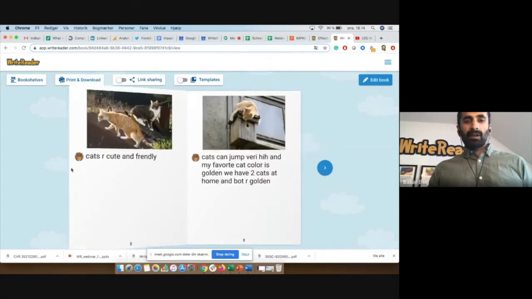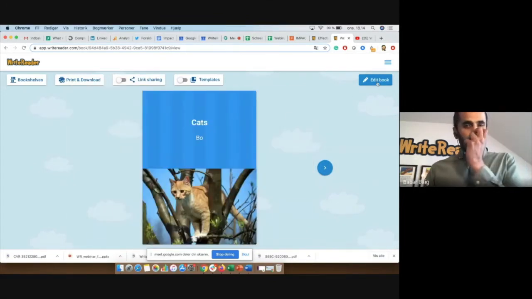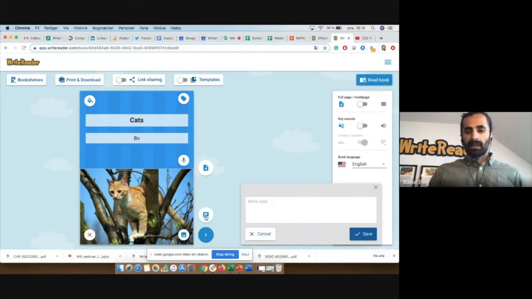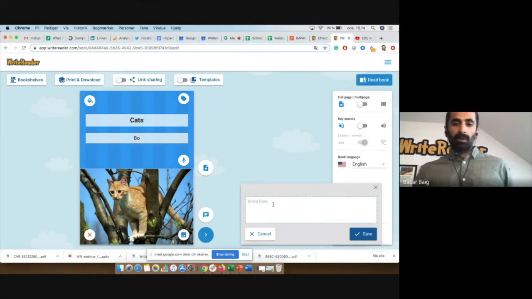The way I can provide feedback now is that I click on Edit Book. When I click on Edit Book, you will notice a new button which we have added, and this is basically this one, which is a feedback button. Here, as an educator, I can click on this, and you'll see that there will be a feedback pop-up here. So first of all, why feedback?